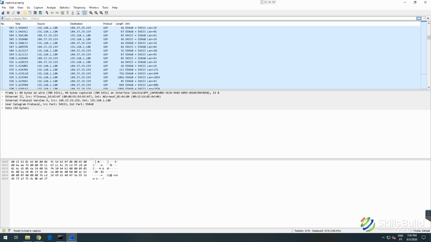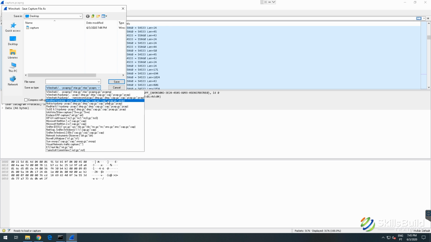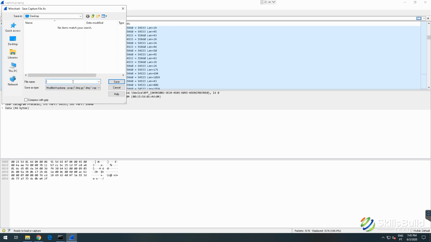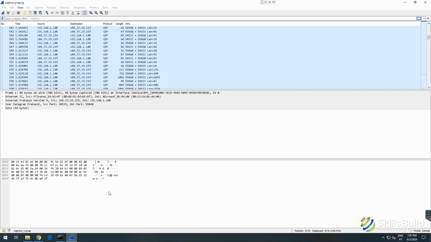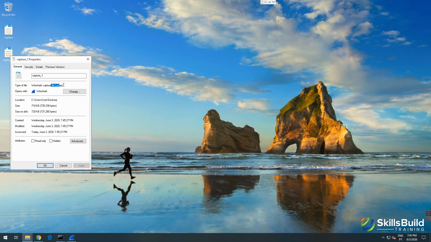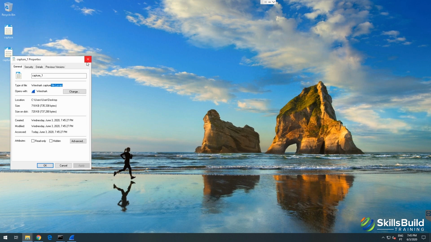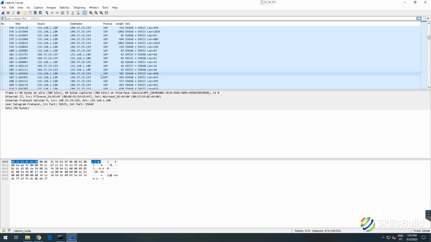You can also export your file to a specific PCAP file by choosing this option here. You can choose PCAP-NG or PCAP. So for example, capture_1.pcap, and it's exported as capture1. Let's confirm it. Yeah, so it's a PCAP file, while this one is PCAP-NG. Okay, that's perfect. So now we have some information.